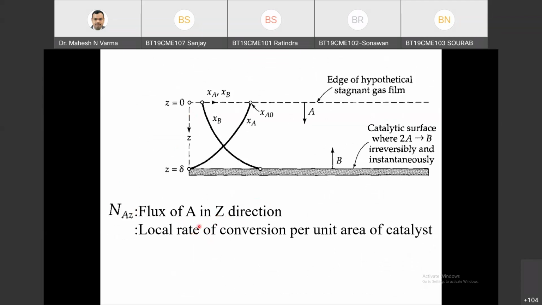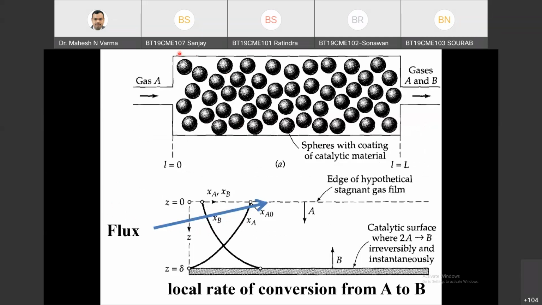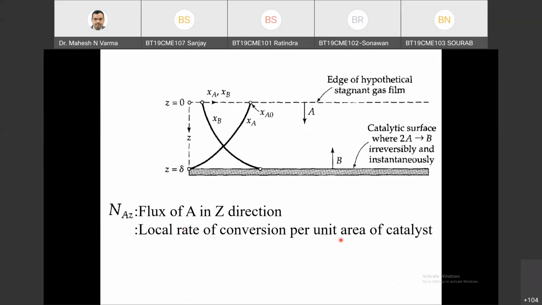Don't get confused. This also looks rectangular, even though it is not. This is a cylinder; the front view of a cylinder looks rectangular. This is not an approximation of the complete reactor. This is the approximation of one particle, which you should remember. It will give a local rate of conversion. Then using this local rate and the local steady state, you can extrapolate this information, integrate over the overall length, and then you will get the overall rate of conversion.